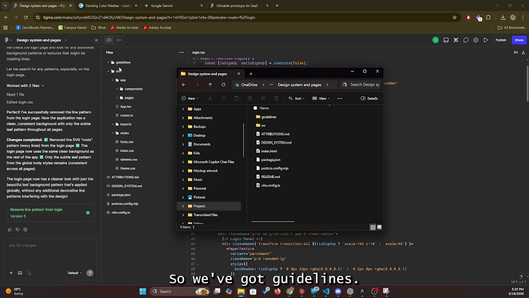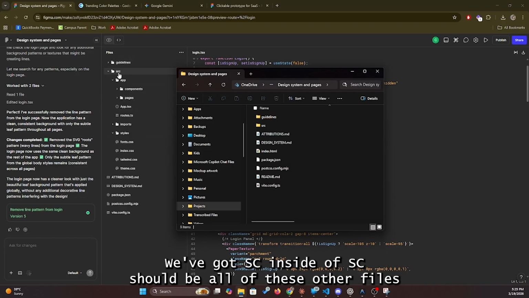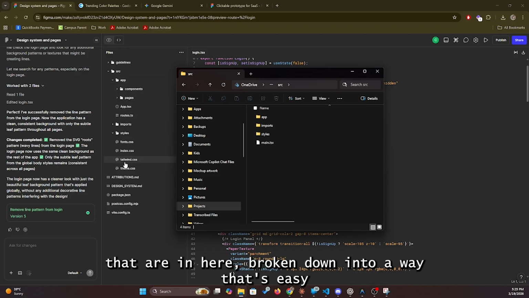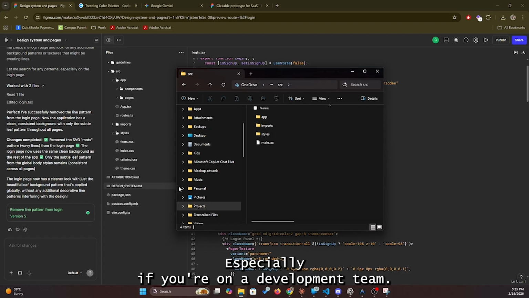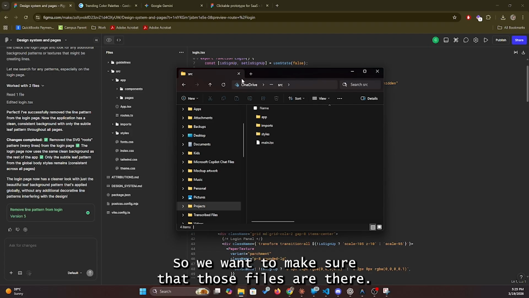So we've got guidelines, we've got SRC. Inside of SRC should be all of these other files that were in here, broken down into a way that's easy for anybody to follow and understand, especially if you're on a development team. So we want to make sure that those files are there.